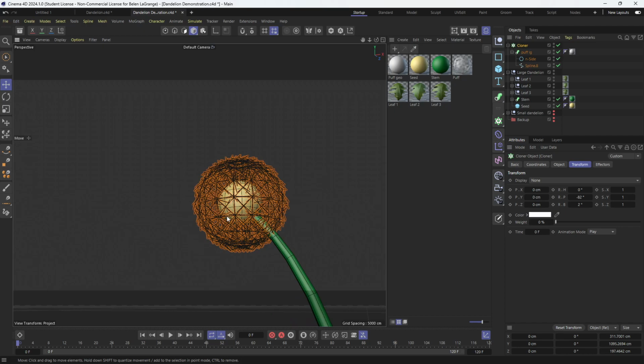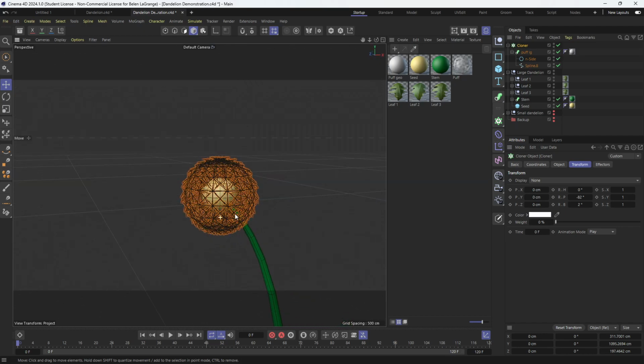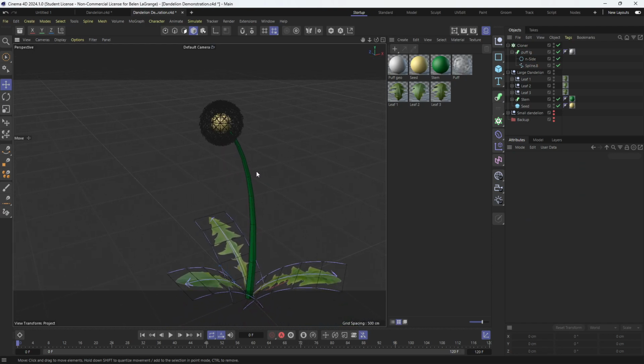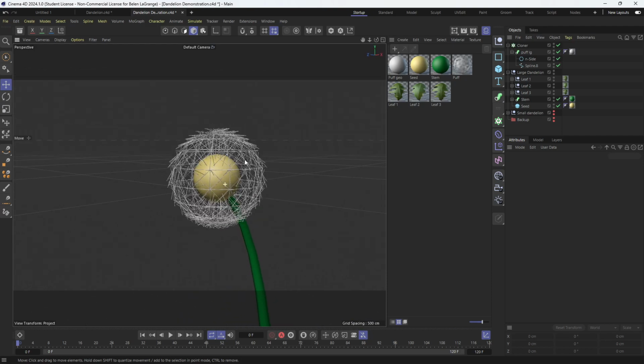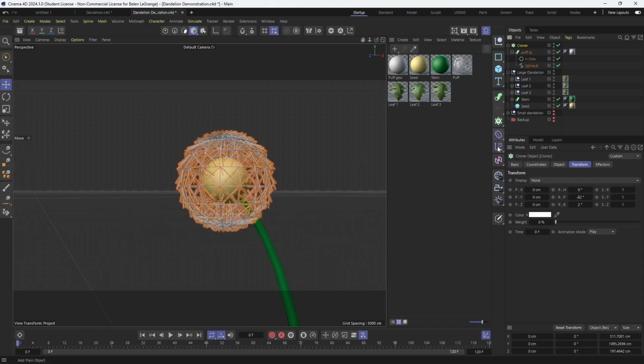Okay, now the thing is they're all kind of rotated the exact same way. They all look very uniform. I'm going to hit N-A now that I don't need to look at the geometry anymore, so I can see what I'm looking at. If I want them to have a little bit more randomness to the rotation, I need to click on the cloner and come down to the effectors.